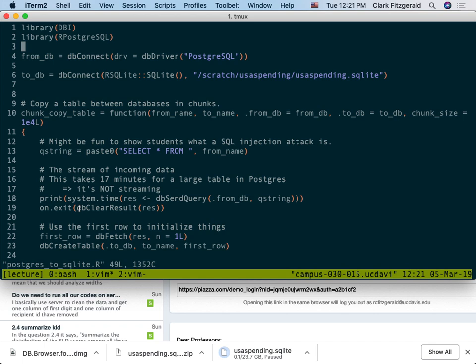The tables are too big to bring everything over all at once, so this same chunking, streaming idea is what I use to get the data from one database to another. It doesn't have to be just a file. Anything that will give you rows or chunks at a time, you can do. So this is the R script with the packages. DBI is a database interface package for R. Python has one that's similar. Just like I have a file I'm reading from and writing to, where we've been using standard in and standard out, I can also just as well have it be a database that I'm going through.